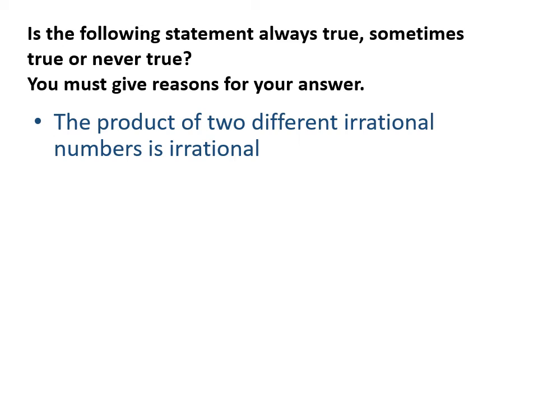This one, the product of two different irrational numbers is irrational. So here, just try a few things out, find two different irrational numbers. And we can see, let's say, root 2 times root 3 is root 6, which is irrational. So that works. So that gives me an irrational number. I want to choose two different irrational numbers that potentially rationalize. So if I chose root 2, I can't choose root 4 because that is rational. But if I chose root 8, well, that would be root 16, which is 4 and rational. So I've got my two examples.